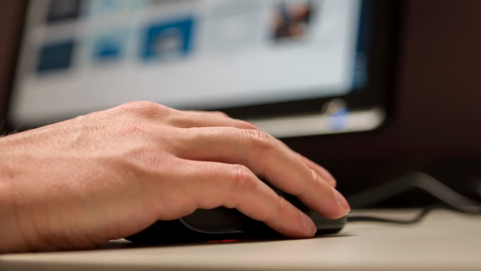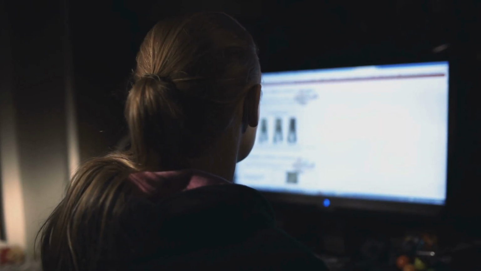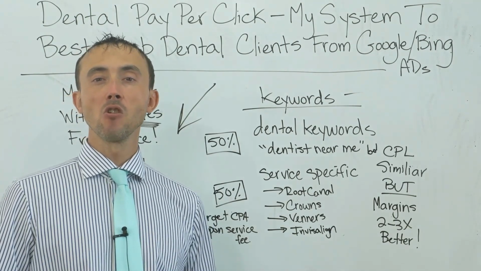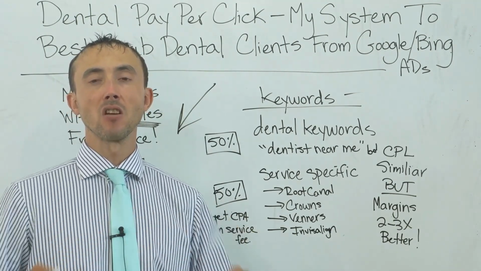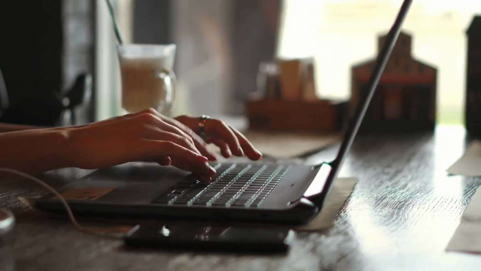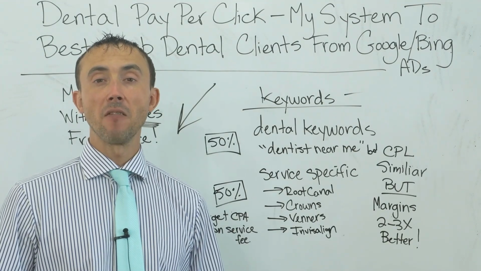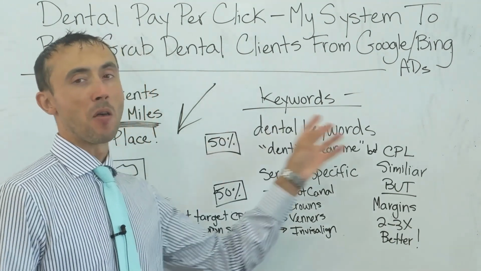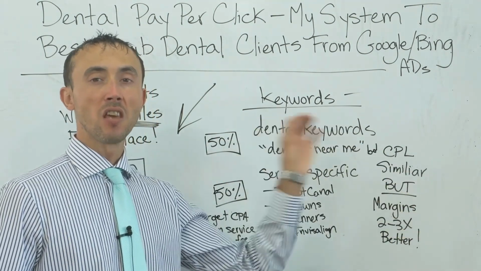You'll get people to click on your ads, they'll get to your website, and then they'll realize that you're too far away. They'll click back to Google and go with somebody else. You can take my advice and not waste your time going outside of there. And knowing that you can only advertise 3 miles around your dentist office, and there's only so many people searching for a dentist office within 3 miles of your clinic, you've got to be able to get a lot from what is there to get, which is why you want to take the rest of my advice here so you can get all of it.